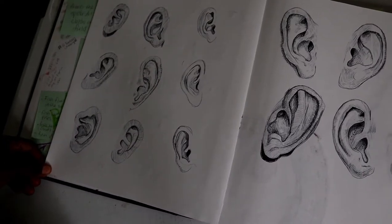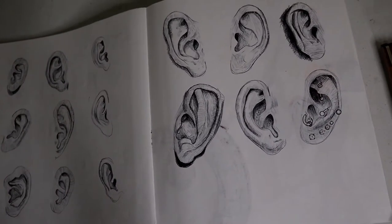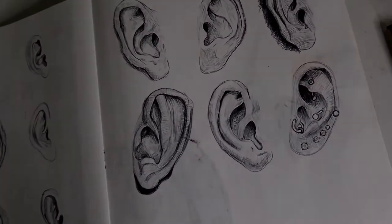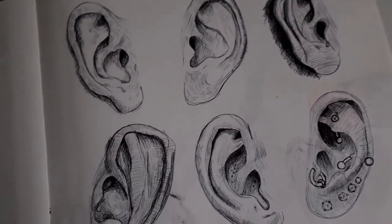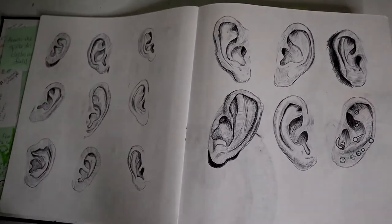More human anatomy, the ears, human ears. Practicing drawing different types of ears. I like how I put some earrings in the last ear over there.